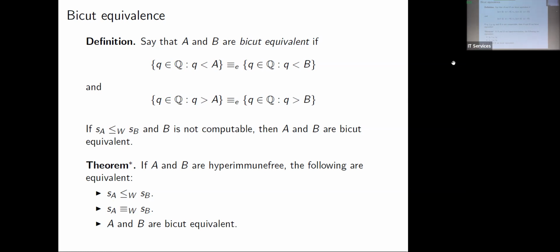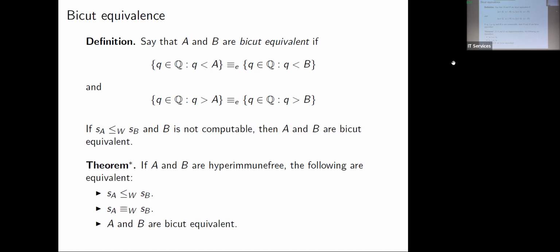All right, so we've seen two examples now of situations where as soon as you have a Weihrauch reducibility in one direction, then you get one in the other direction. Those are the cases where you're inside a single tt degree, or where you're hyperimmune free and inside a single Bicut degree. You don't even need one direction to get started. You can just use the Bicut equivalence to make your H.